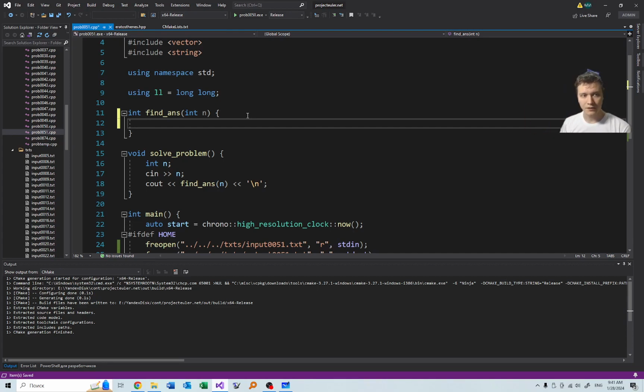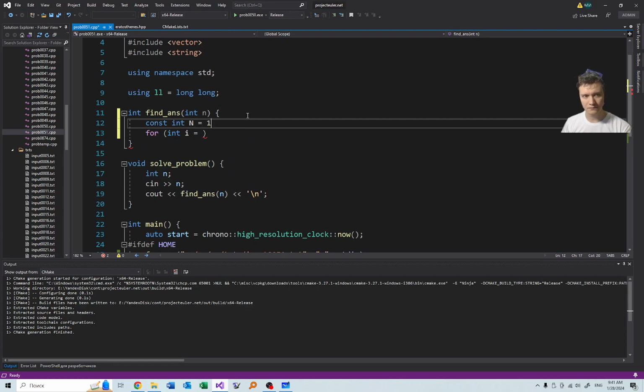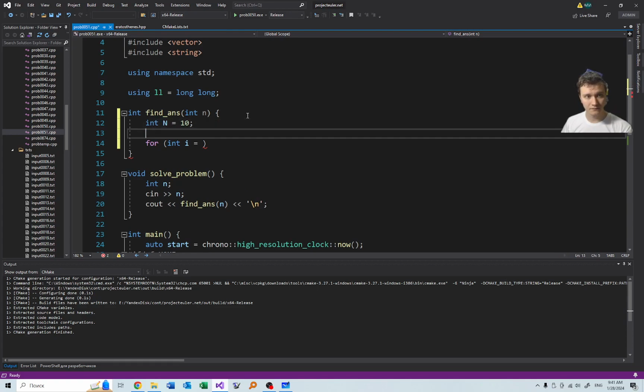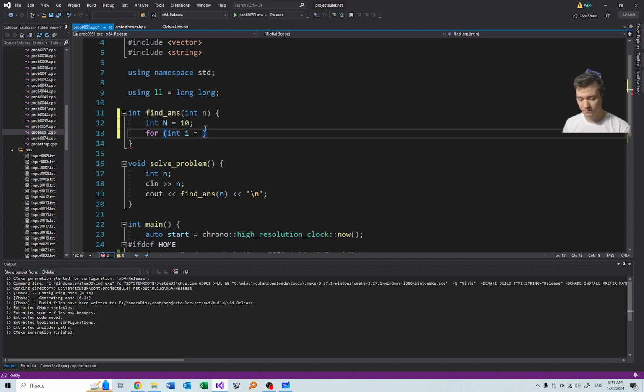So let's go actually for int i. Let's choose some size of the sieve of Eratosthenes, somewhat random. Let's go through all numbers. Actually, I don't want to replace them with zero.